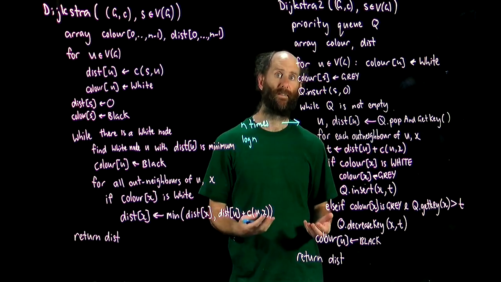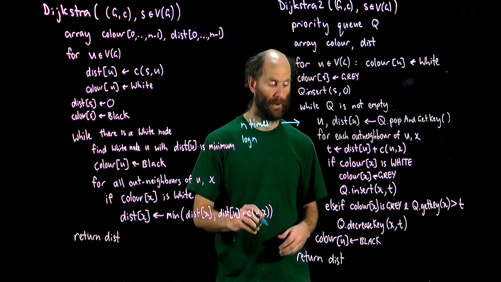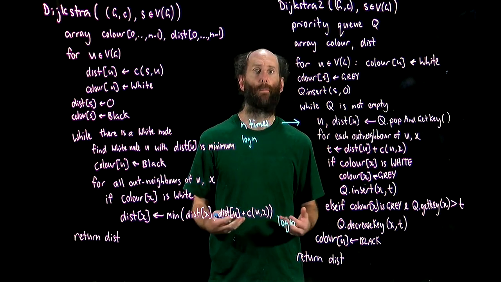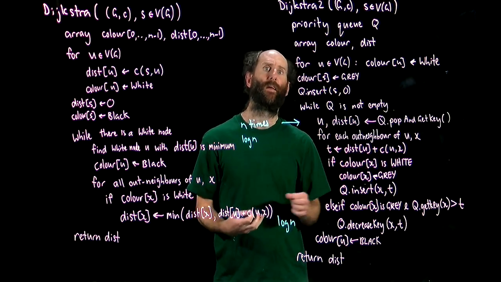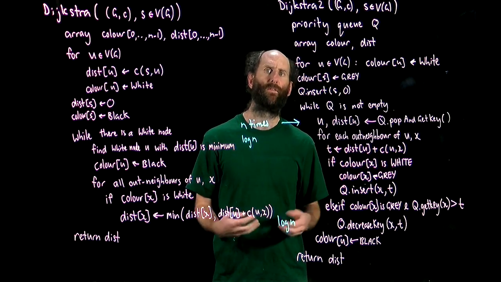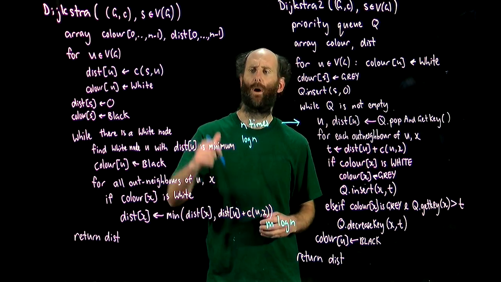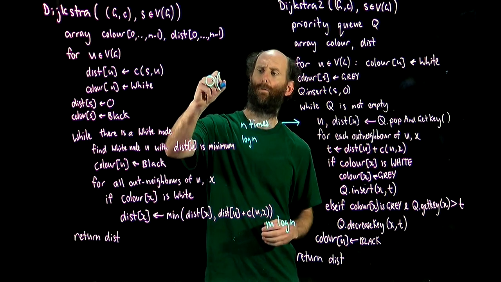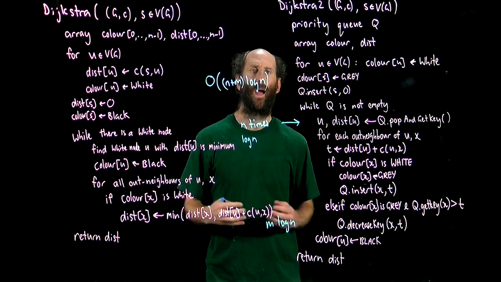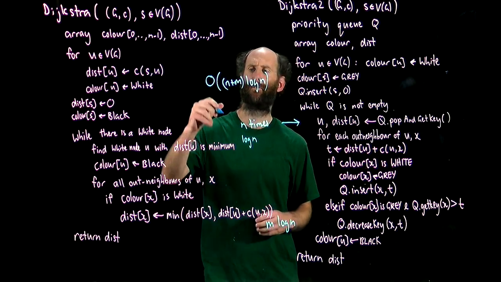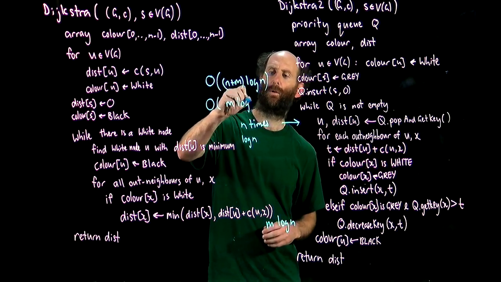Each decrease key operation is going to be bounded by log n again, and how many times are we going to do that? Well, we'll update keys at most once for each arc, so m times. So we get a bound of big O of n plus m times log of n. And assuming we've got a connected graph, connected digraph, that's going to be m log n.